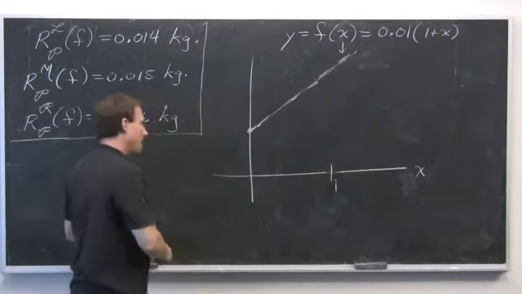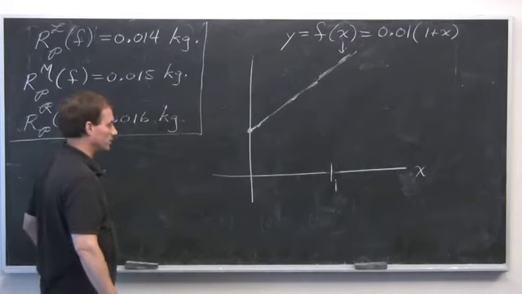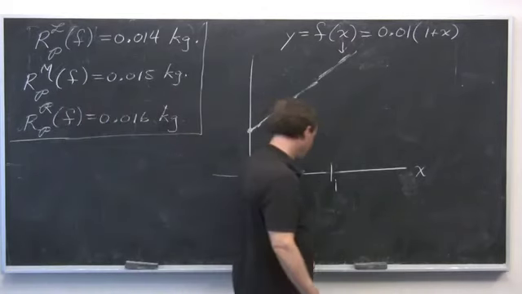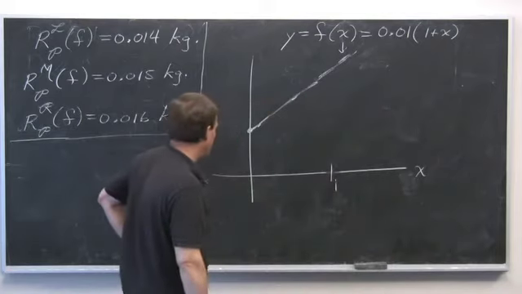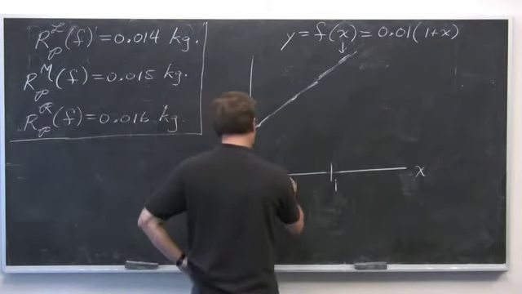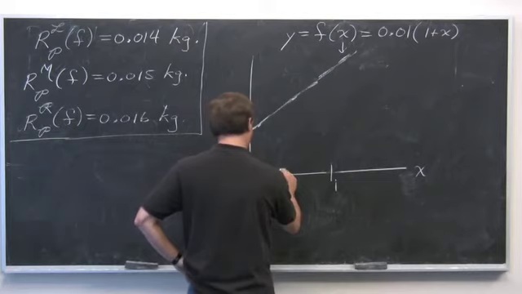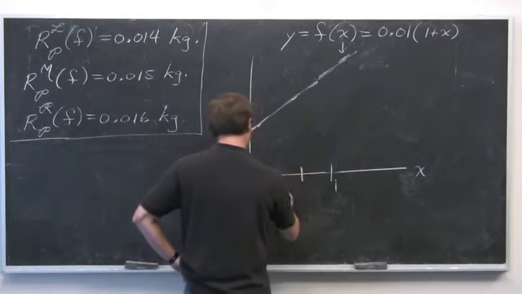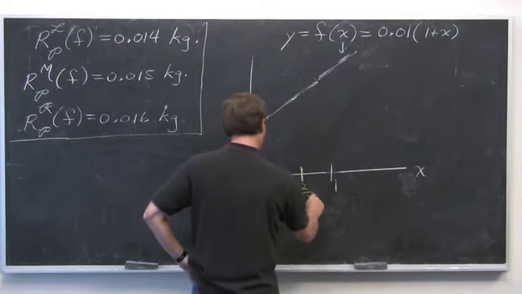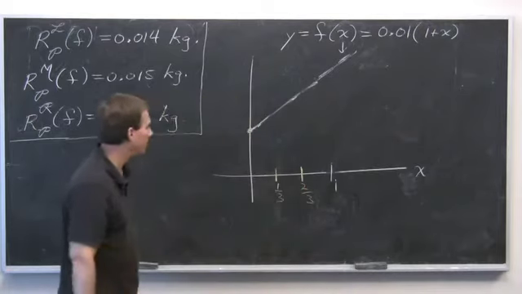Okay. What happens with Riemann sums? The diagram gets very crowded if you put in too many subintervals. So let me just put in 3 instead of 5 or more. So let's put in 3 subintervals of equal length. So that would be at 1/3, at 2/3, and at 1.